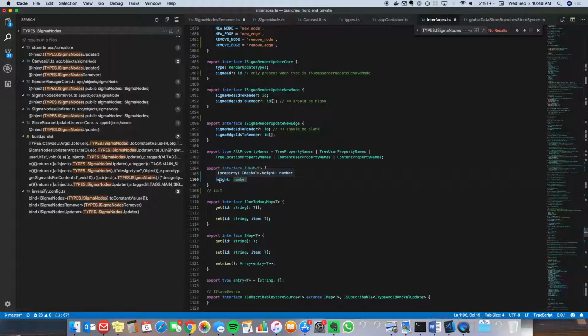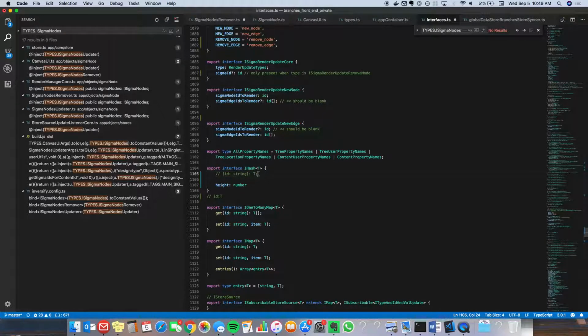We could say height must be of type number. You know, the syntax is weird, just that it assumes ID : string is equal to a key. That's weird to me. That's just how it's defined. I don't know why it's like that. I think it's weird syntax too. So for me, intuitively it would be maybe like ID would be of type string, and then since this is the key, this would be the value, and then all of that would be type T.